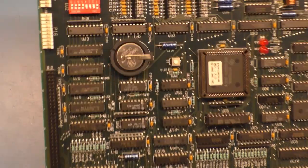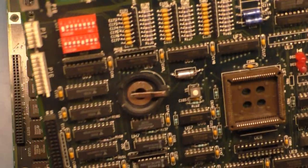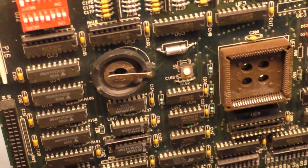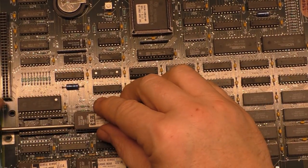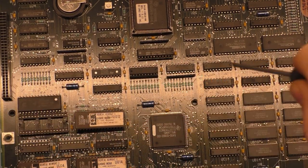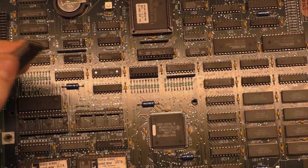Now we have our chip out — our replacement chip. Now we need to see if we can get our original chip out without destroying our revision ROM socket. This one is a little charred but not too bad, so we may just try to do it from the top side. Now you want to be careful when using a screwdriver like this — you don't want to go in there and start jabbing because you'll tear up the traces. You want to go in the side here and just twist it, then you can gently pry up like that.